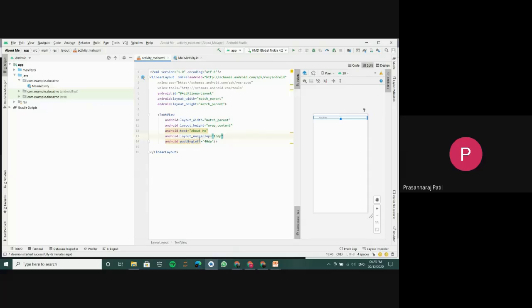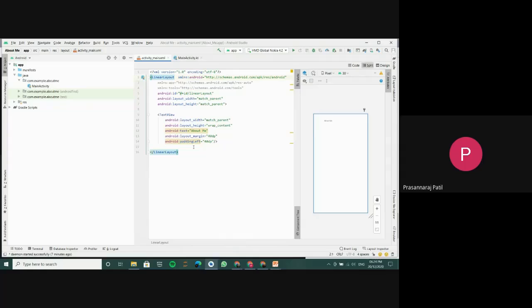If I use margin, it will have margin from all four sides: right, top, left and bottom. It will have margin of 16 dp. So if you want a margin not only 16 but 40 dp, you can see you have a margin from all the sides, and that is 40 dp.